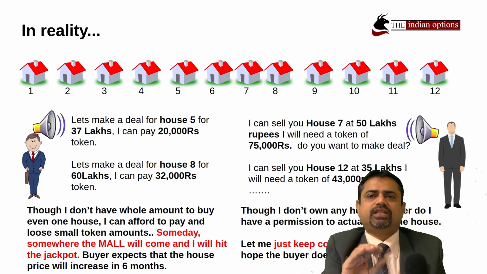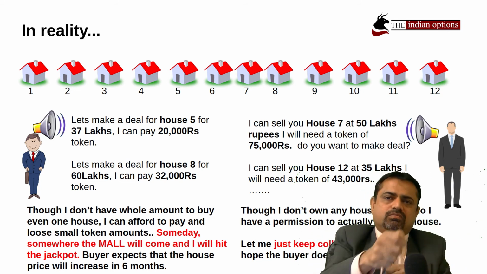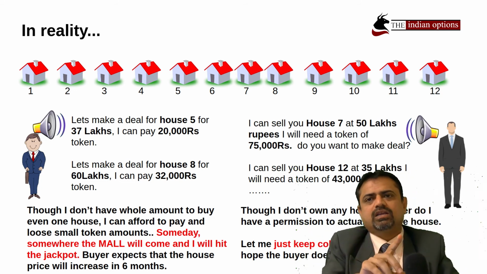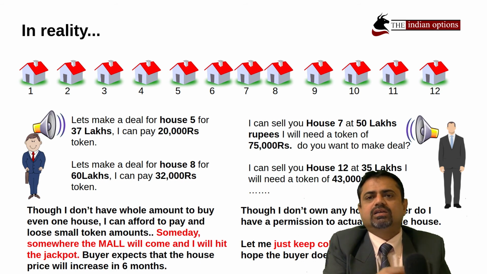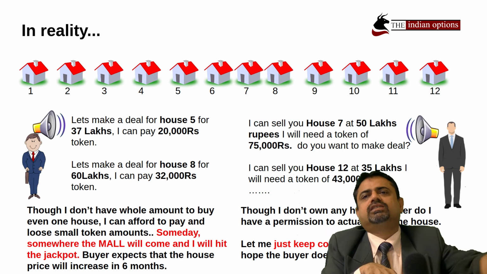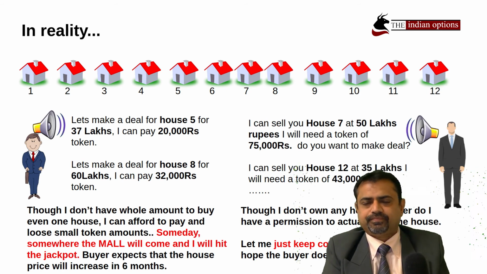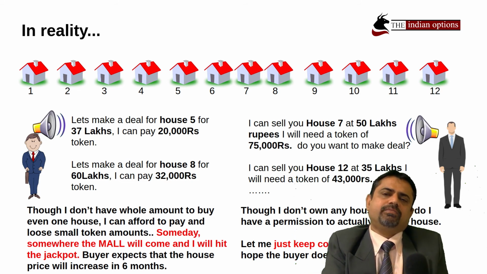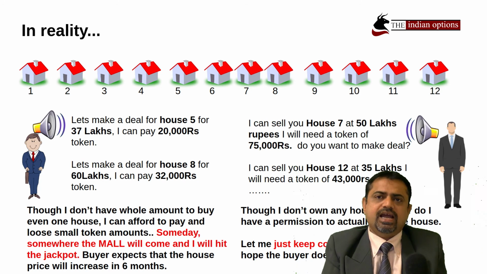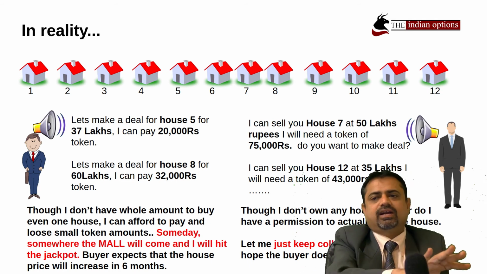But he has money, 50,000, 75,000, 35,000, 20,000. So he is going to buy a lot of contracts by paying his deposit. In at least one situation, he is assuming that maybe the mall might come and he might hit a jackpot, and then he will recover that profit and cover all his losses from having opened so many contracts by paying the token, right? He has no money, he is not going to buy the house, and he also knows that his token is going to go waste if he doesn't buy. So he is thinking, at least let me make 50 contracts on 50 different houses. Somewhere something will happen, and whatever profit he gets will cover everything. So that's what he is thinking.